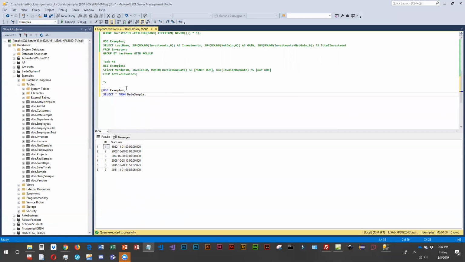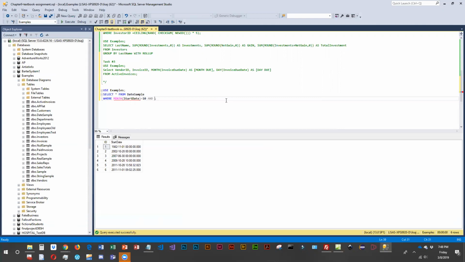And really all we need to do is add a little where clause to this. We're going to add where. And we want to select month equal to 10. And we're going to be looking at start date. Not a whole lot of columns here. So we want month, and we're going to send it start date. That needs to be equal to 10.